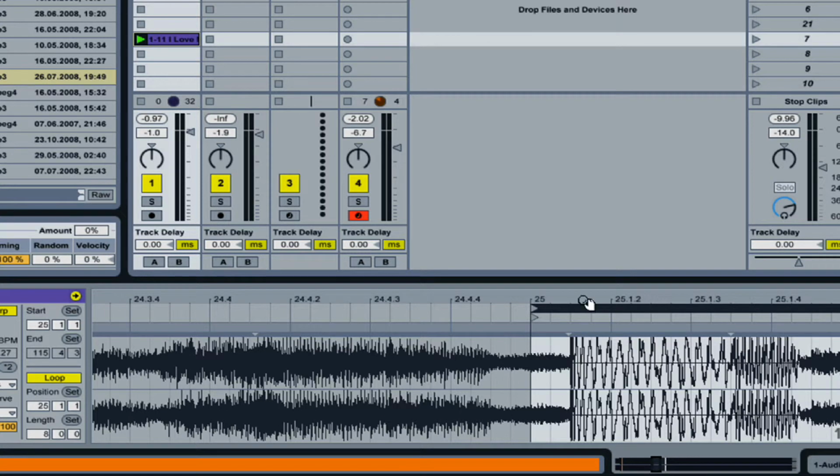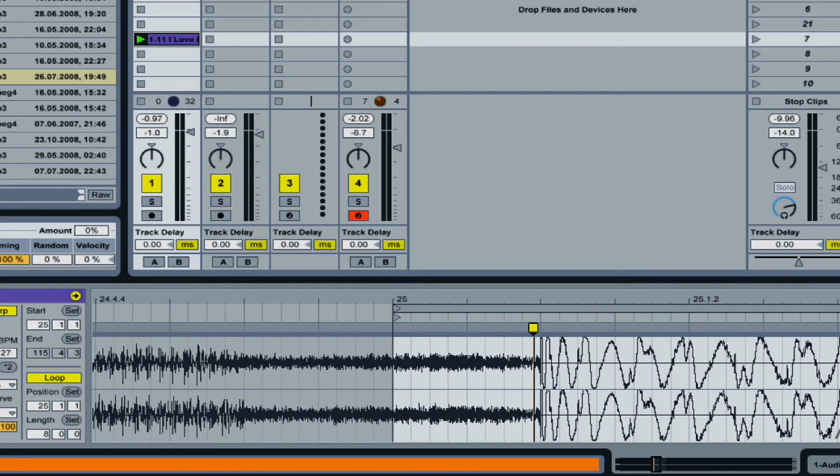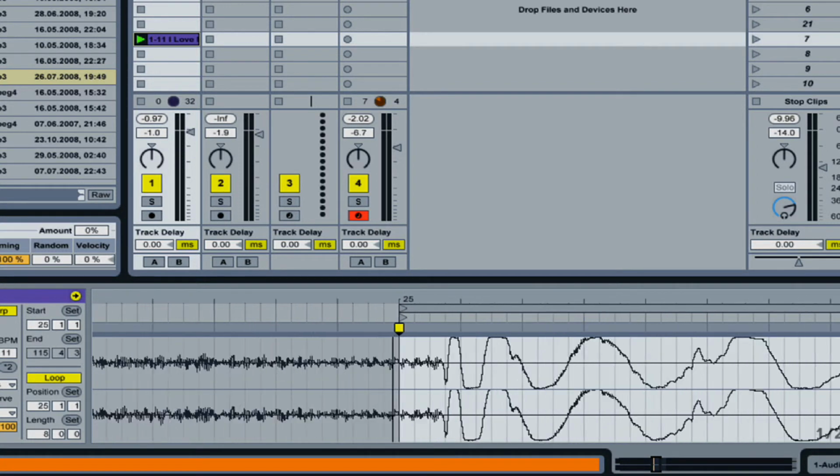And as we can see, bar 25 should be right where this marker is. So I'm going to get in close and take a look. It looks like the marker right here is accurate as far as being at the beginning of the beat for the most part, but we're going to get that closer in just a second. So now that I've double clicked to make that warp marker, I drag the warp marker to the beat just like that. And I actually find that warping songs manually is a little bit easier than the auto warp in most cases, just because when it puts 10 different warp markers, you've got to move each one of them to fine tune it at times. So this might be a little easier.